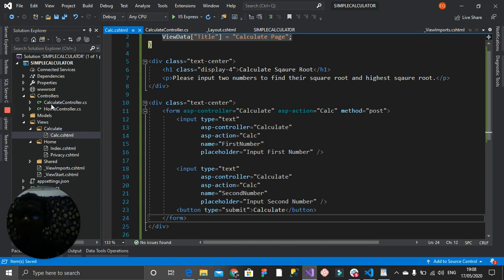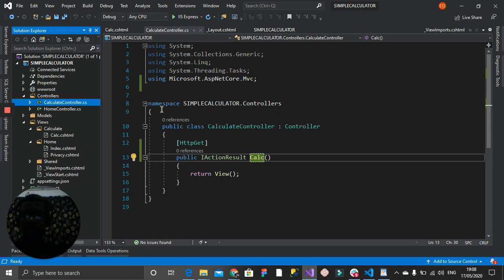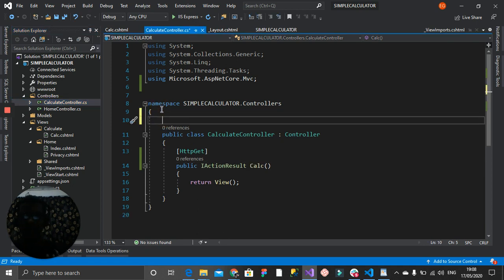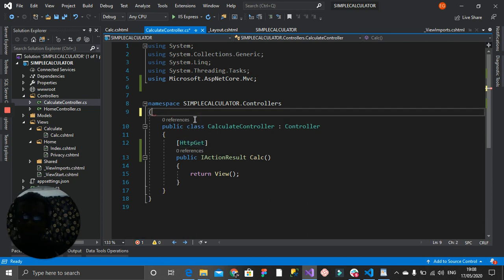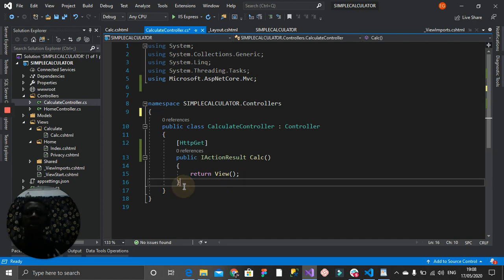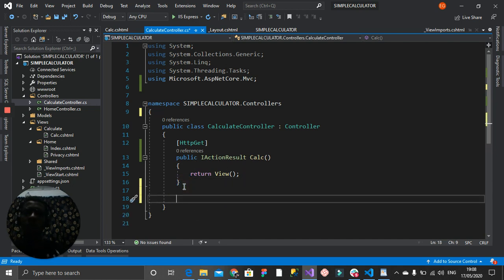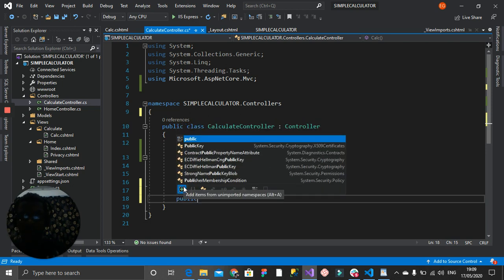All right, so let's create our post action. So basically this already, like I said, does the HTTP get attribute right in for us. So when we get it, it calls this action. So when we calculate now, we're supposed to create another action for the post method.